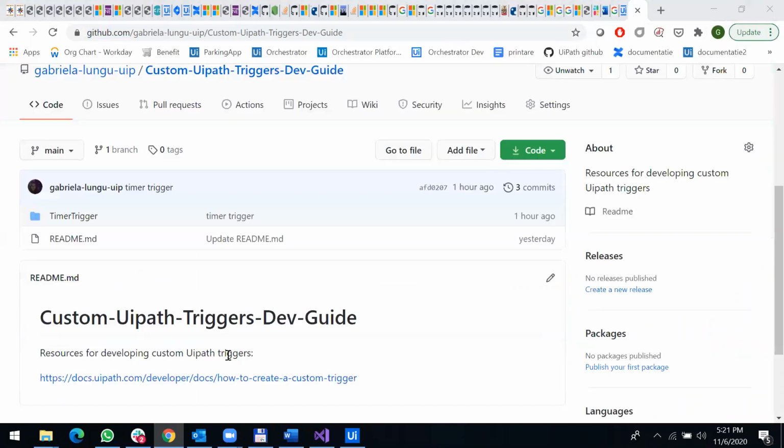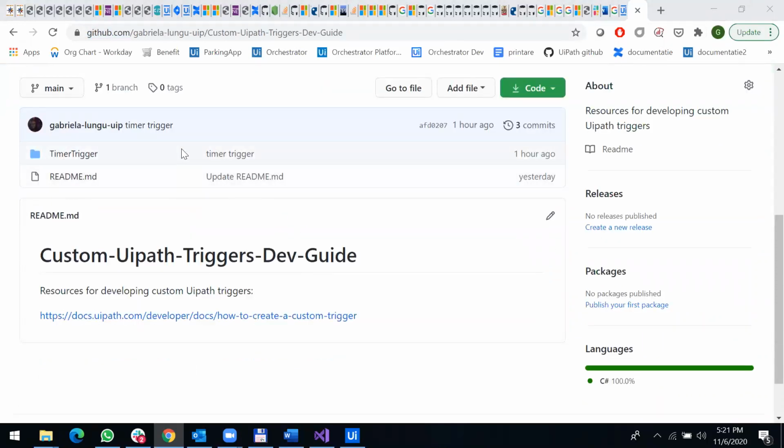Okay, so here you have a code that will get you started creating your own custom triggers, and let me walk you through the process.